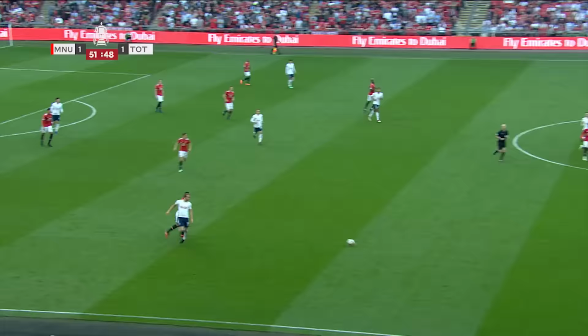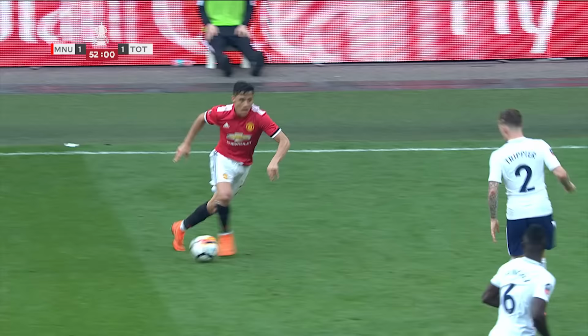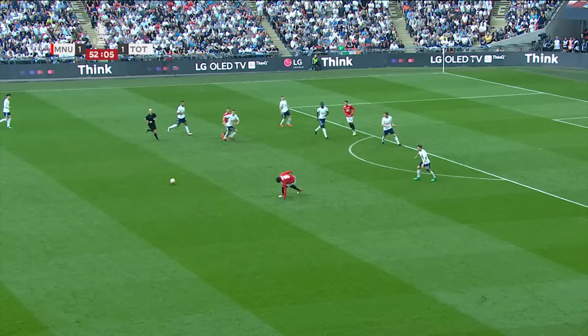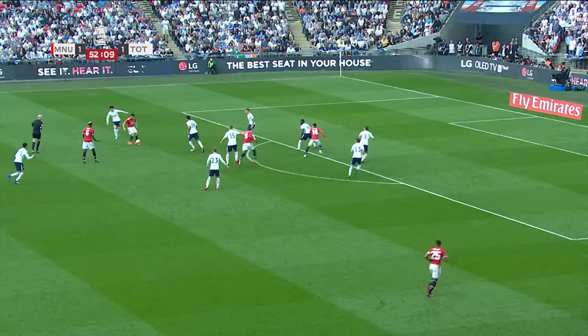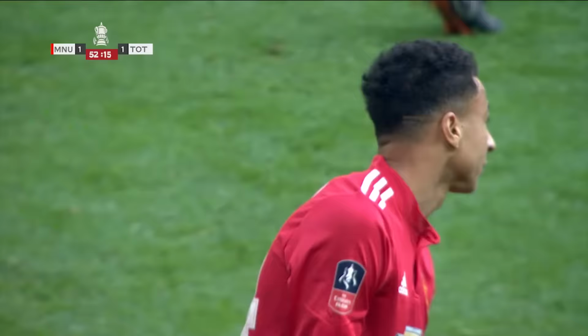Lukaku. Pereira infield to Matic. Away now to Sanchez. Lingard's made the run ahead of him. Lukaku's to his right. Tottenham holding deep. Scooped up by Sanchez. Lingard going down under pressure from Vertonghen, who's telling the referee to get him to step up, stand up.